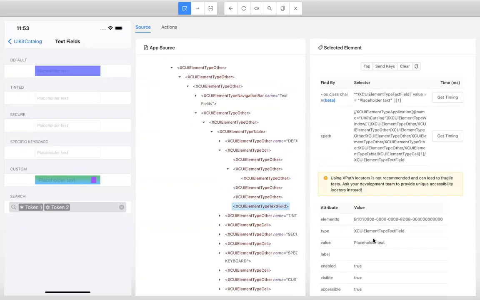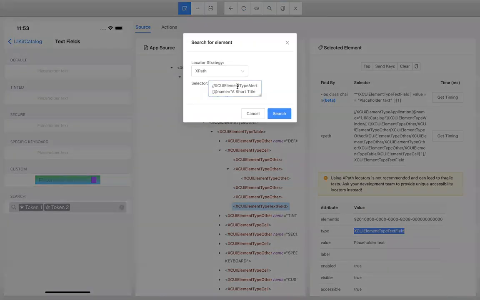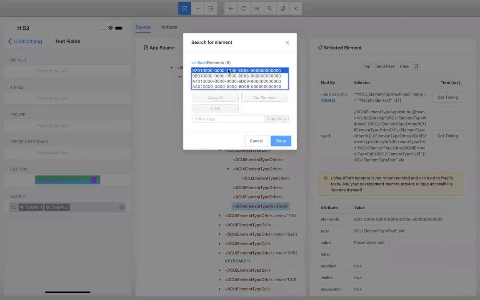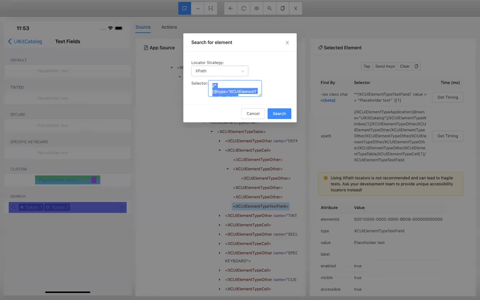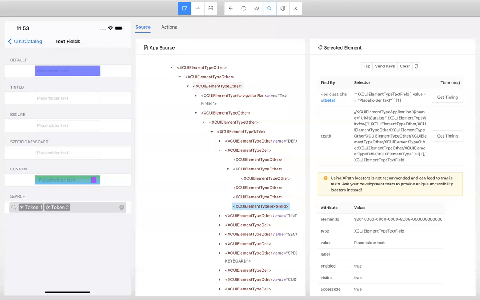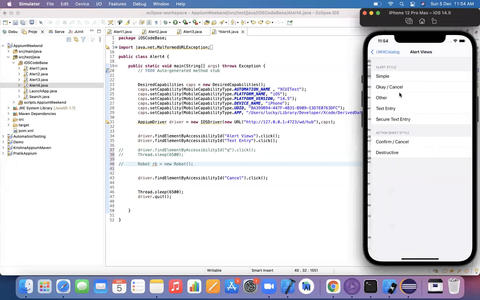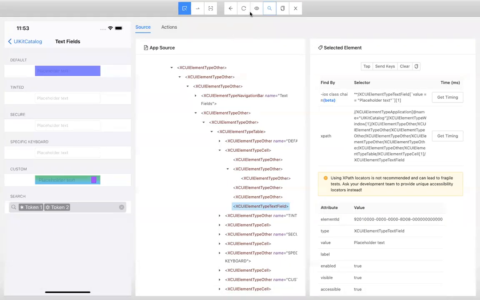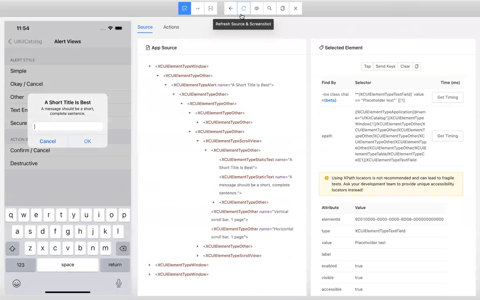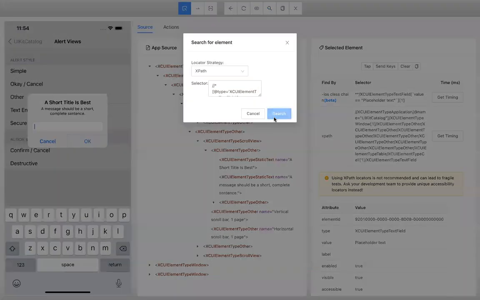See here, XCUI type text field. So this is what a type text field is. If I'm writing any XPath with @type equal to this, I can find all the text fields which are having this particular type attribute. But in the situation we are dealing with right now, it's not having this XCUI type text field. If it is having this text field directly, you can use a simple command and handle it this way. But we are not getting it for this particular object. So the only way is to come from the parent object or from the sibling, and then you can use it.